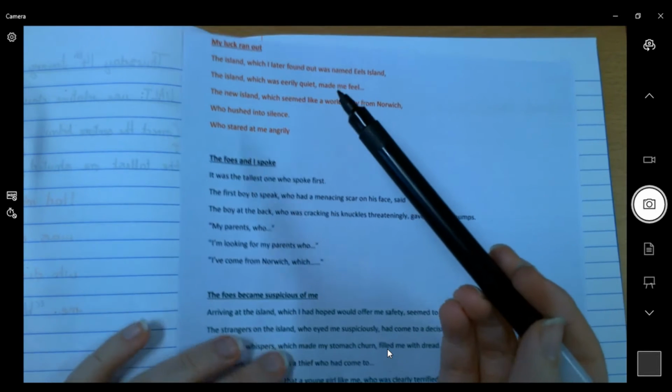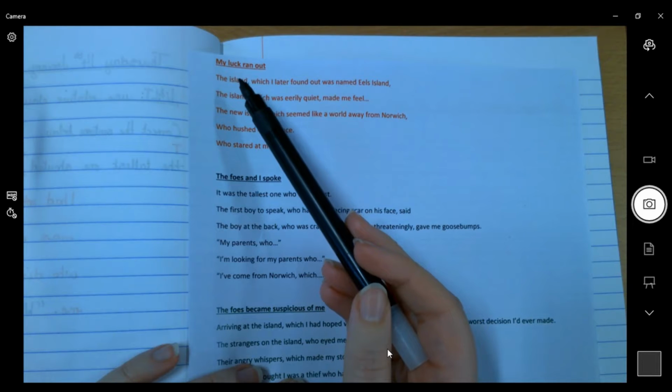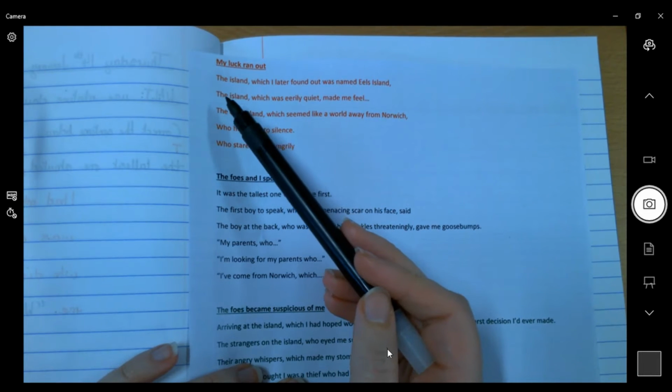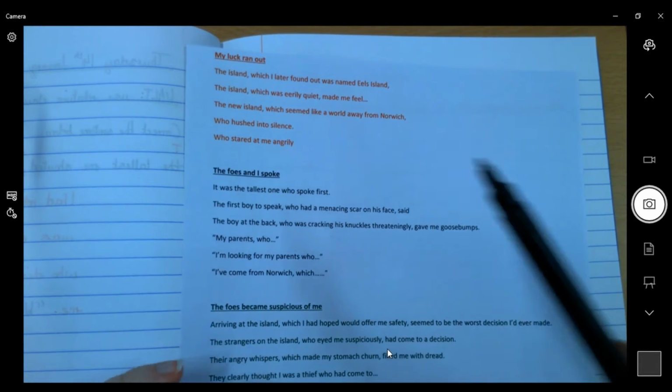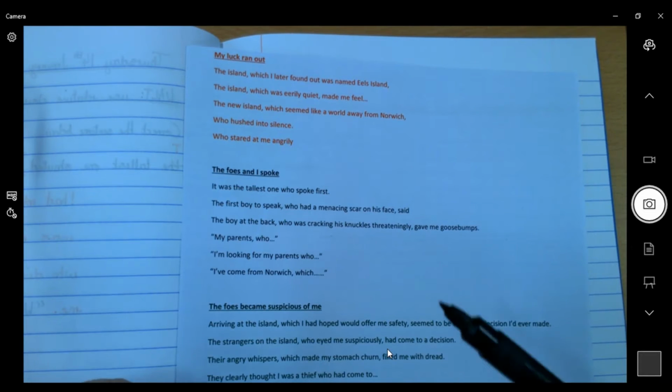So for relative clauses for the red section, we could talk about the island itself. So we could have, I travelled across the island for around half an hour. There's some span of time for a short while. Maybe sounds a bit better than giving a specific time.